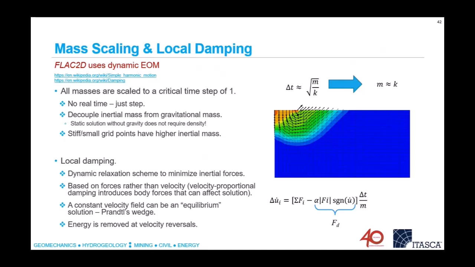So essentially, what it means is that we track how the system is going away from the neutral position and how far it goes away, what kind of forces on the grid point level, what kind of forces are applied to the grid point. And then, let's say if it goes down, we push it back up, essentially applying a force with opposite sign and multiplying it by the damping coefficient here. So this way, our damping is not proportional to velocity. It's proportional to the out of balance force, multiplied by opposite sign and multiplied by the damping coefficient.